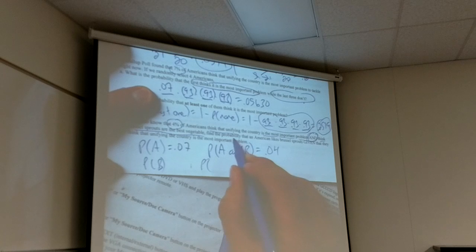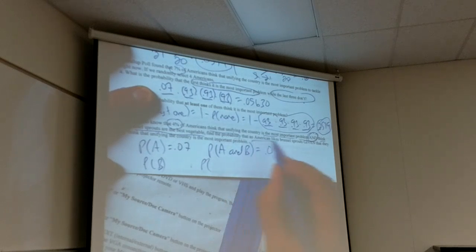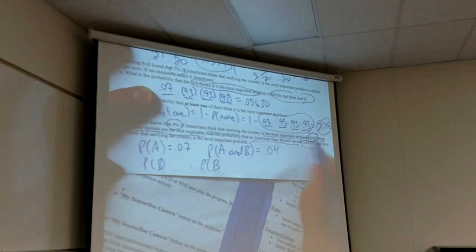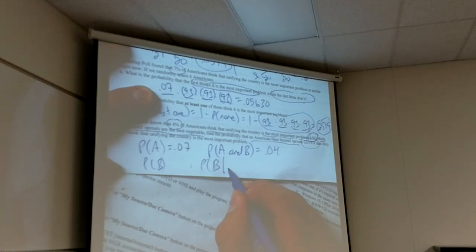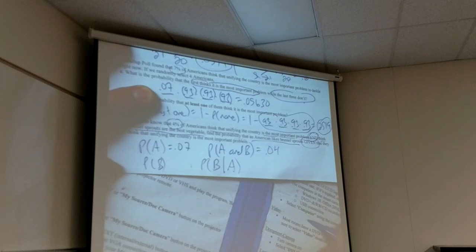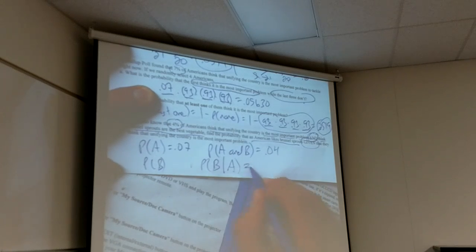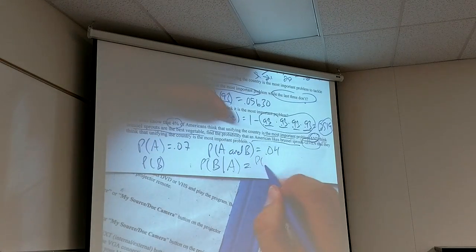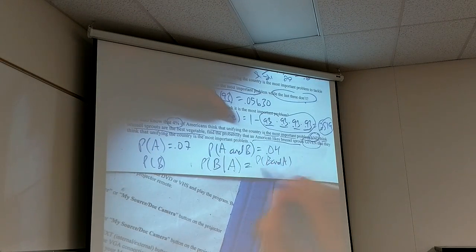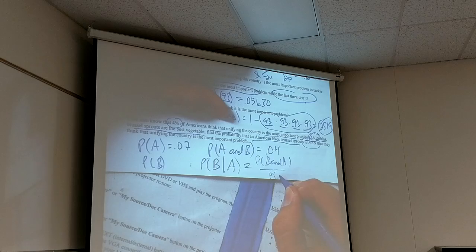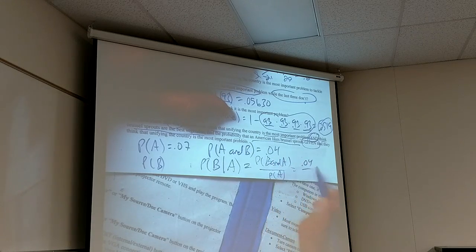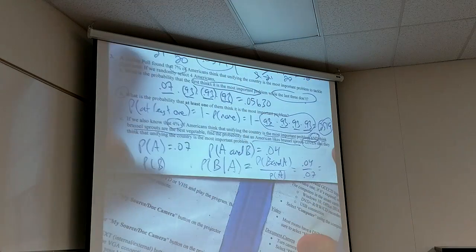And then I ask you, what's the probability? What do I put in symbols for what I ask you? They like Brussels sprouts, so that would be B, given that they think that unifying the country is the most important, A. And what's the formula for this? This is just like the book problems then. Probability of B and A divided by the probability of A. And I know these. B and A is 0.04. Probability of A is 0.07. So what is that, 0.57 or something?